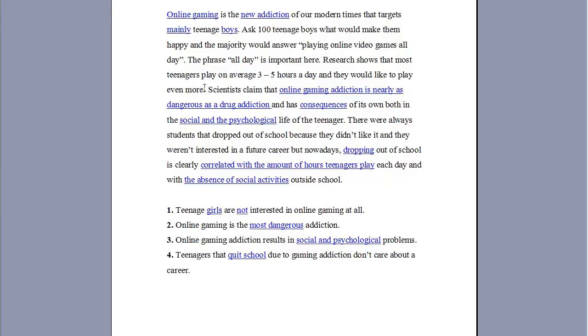It is false. It says it is dangerous, but not as dangerous as drug addiction. Not yet. They are close, but not as dangerous. It is nearly as dangerous as taking drugs. It cannot be true because it is not the most dangerous addiction. There is still drug addiction. It cannot be not given because the text clearly states that it is not as dangerous. So it is false.